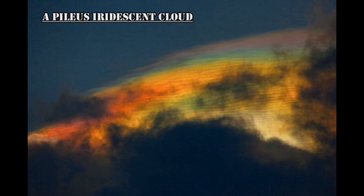The answer to our trivia question is that the name of this cloud formation is called a Pileus Iridescent Cloud. All that is required is that water droplets forming high in the atmosphere have a very similar size. Acting en masse, they act like a huge prism, with each colour being diffracted by a different amount, giving this beautiful iridescent colour scheme. It can be quite stunning when seen unexpectedly.